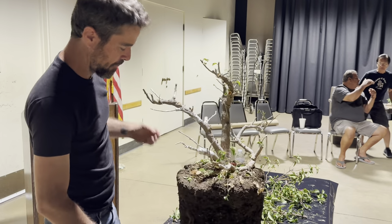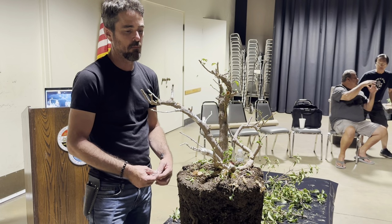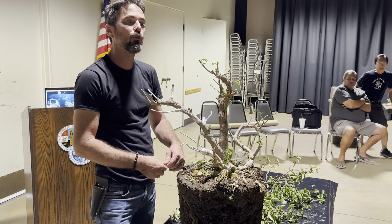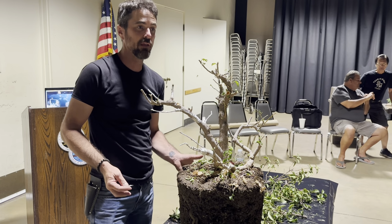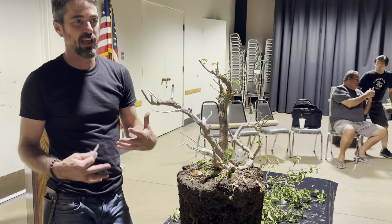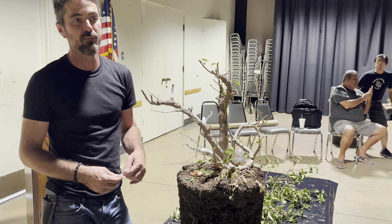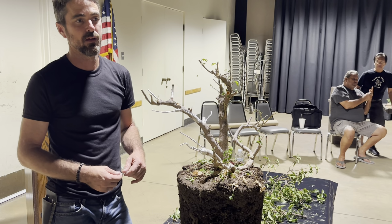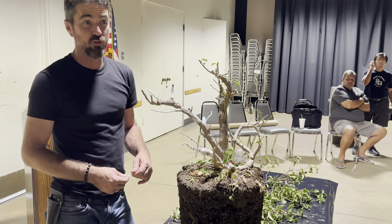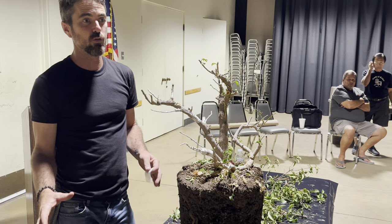So given that root ball, you're not going to be suggesting reduce that root ball? I honestly wouldn't be opposed to whoever gets the tree repotting it aggressively, because I think the grafts will respond well if they have a lot of vigor in the tree. I've done repots and grafts at the same time. Would you cut that root ball in half? Yes, and that's where I would start. And then I would continue on until I got what I needed to get it into a good container.